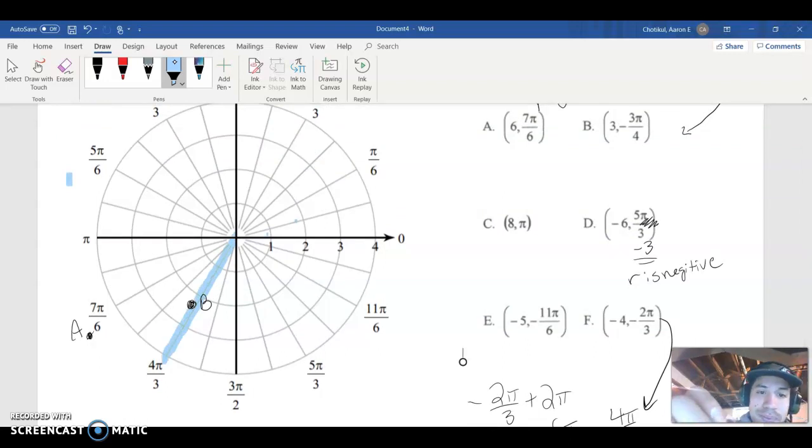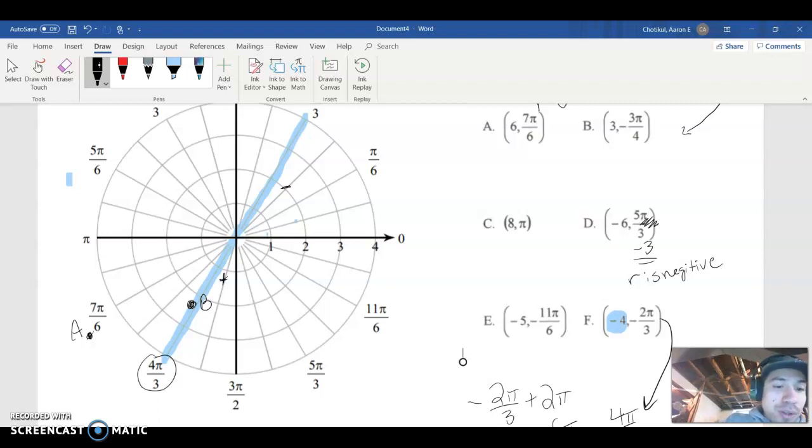Here's 4π/3. Since we're going in the negative direction here, I'm also going to highlight the other way. This is the positive direction for our angle. This is the negative direction for our angle. It has nothing to do with up, down, left, or right. It has to do with our angle. Our angle, -2π/3 or 4π/3, that's going to be positive. Going the other direction is going to be negative. So we're going to go back 1, 2, 3, 4 rings. So here is our coordinate F.